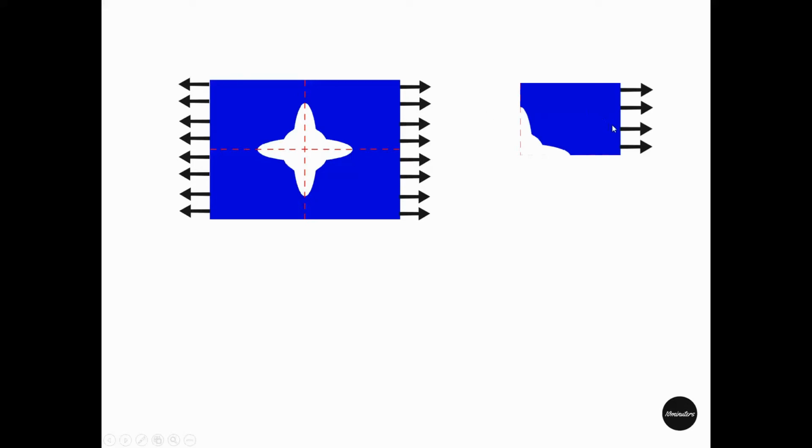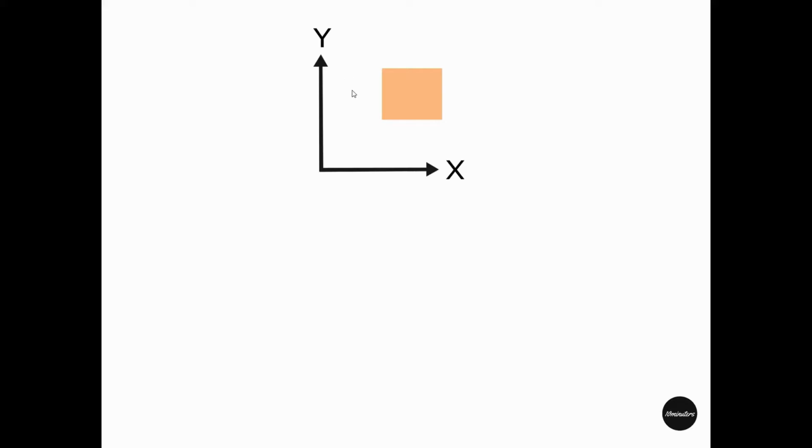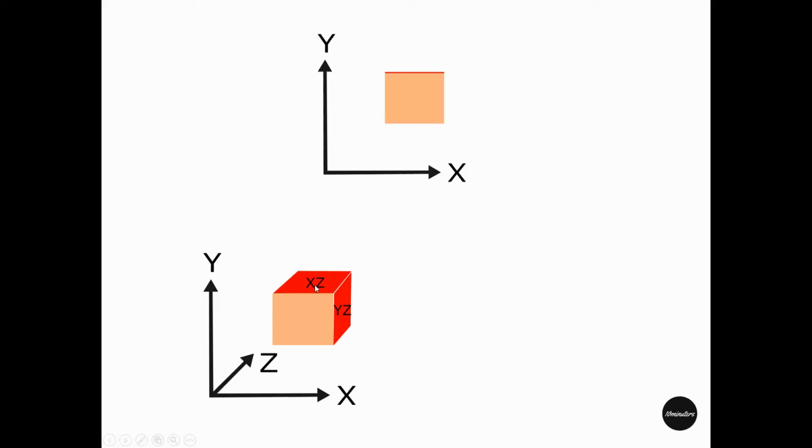In this case, each quarter will look like this. Notice how the geometry and the load is similar in each portion. Symmetry line crosses the quarter portion along this edge and along this edge. To understand the definition of symmetry plane or symmetry edges, let's check this object in XY plane. In 3D space, this line is represented by XZ plane. Similarly, we can call a line along this edge to be YZ plane.